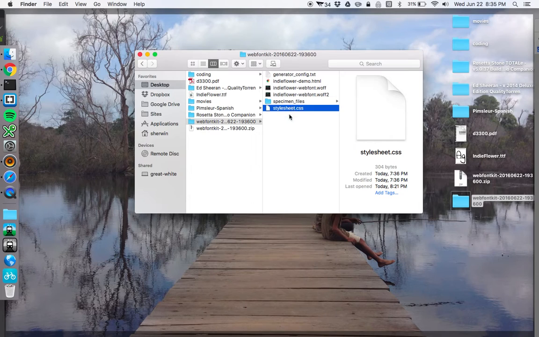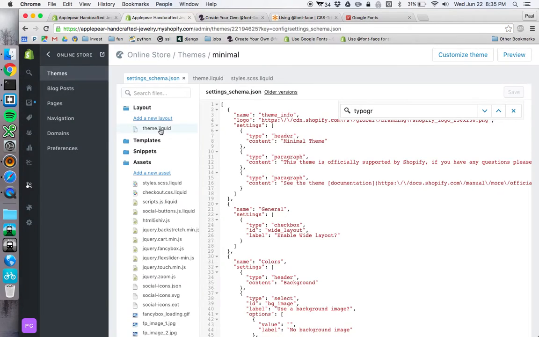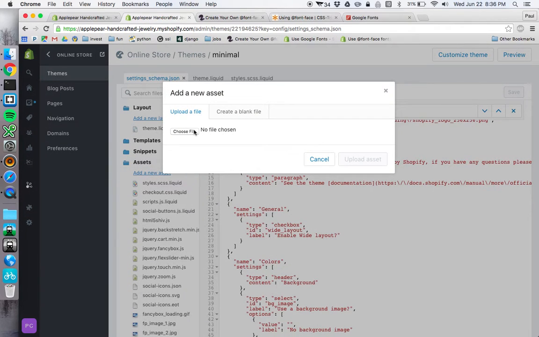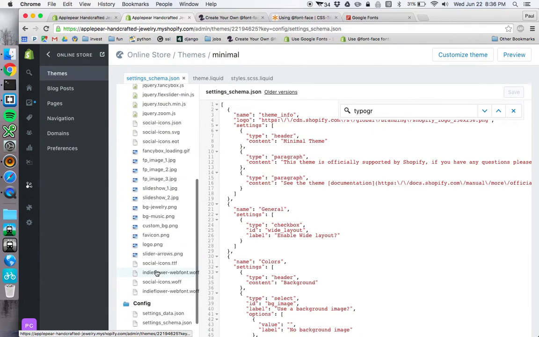The first two are the WOFF and the WOFF2 files, which are your font source files, and that's what you'll be uploading to your Shopify site. The third one is your stylesheet.css, which is the CSS you'll be injecting, and we need to modify that because we're using it on Shopify. So now that you've downloaded those files, you can upload them onto your Shopify site. If you navigate to the Assets folder and click Add a New Asset, that's where you'll select those two files and upload them. I've already done that, and once you do, they'll show up under that folder, and so these are the two files right there.